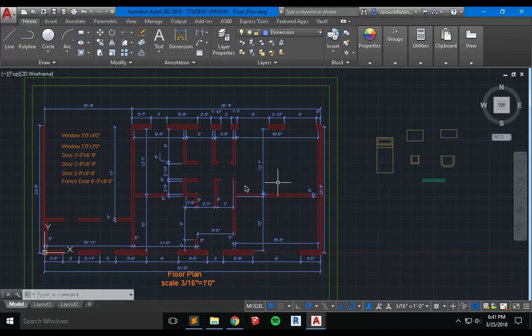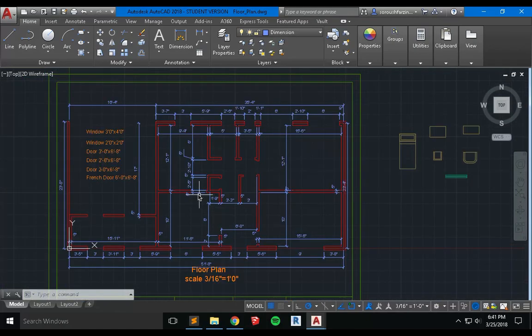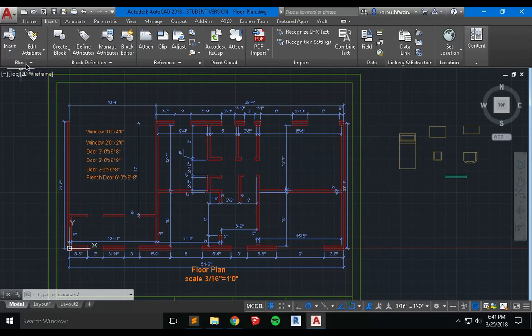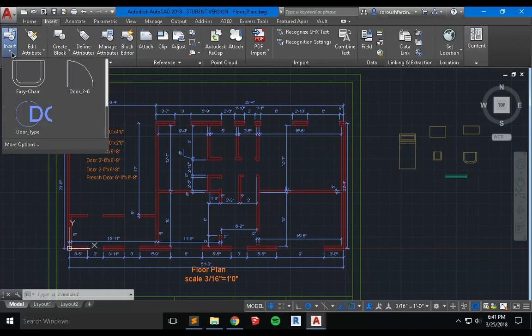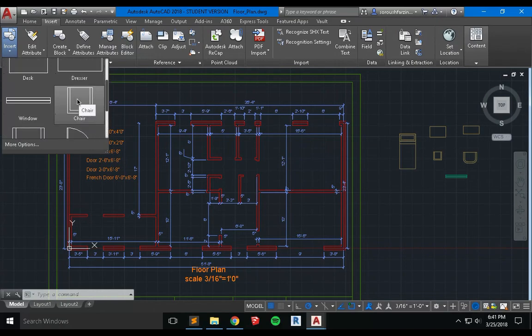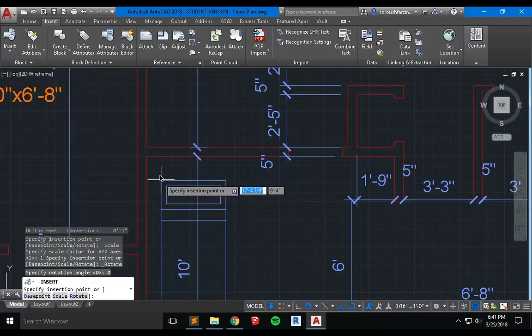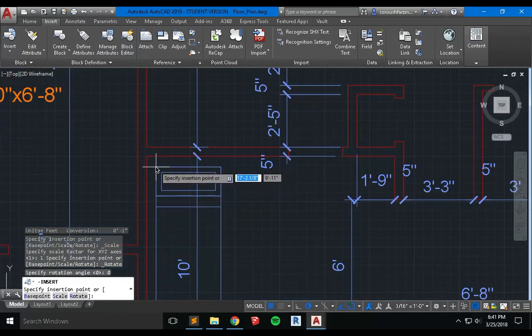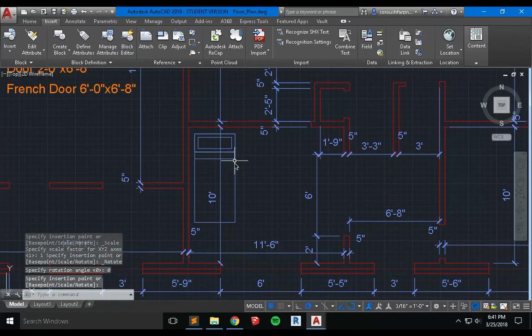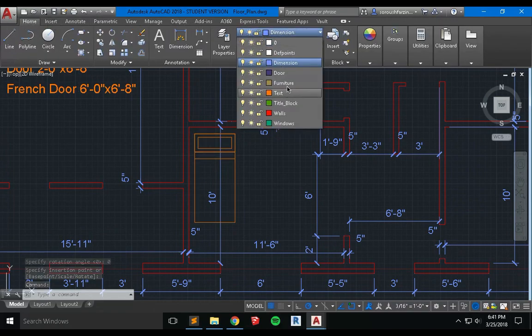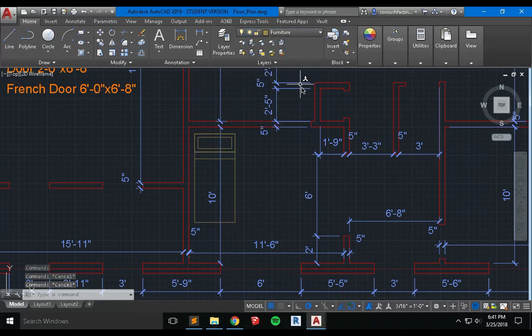In order to insert a block into your drawings, you can go to the Insert tab, and the first section is Block. You click on Block, find the block that you created, for example the bed, and place it somewhere in the drawing. Let's say I'm going to place the bed somewhere right there. First thing, I see that it's not in the right layer, so I'm going to change the layer and place it in the furniture layer. After that, I'm going to change the active layer to furniture, so whenever I insert something, it's going to be in the right place.